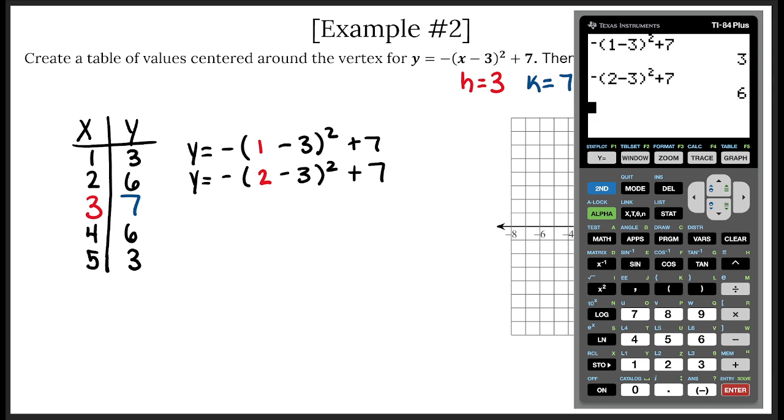Let's start with our vertex. When we graph it, positive 3, positive 7 is way up here. Then I have outputs of 2, 6, which I can then reflect on this side. That would be the 4, 6. And then right 1 up 3. And then mirror image that. So it looks like this.